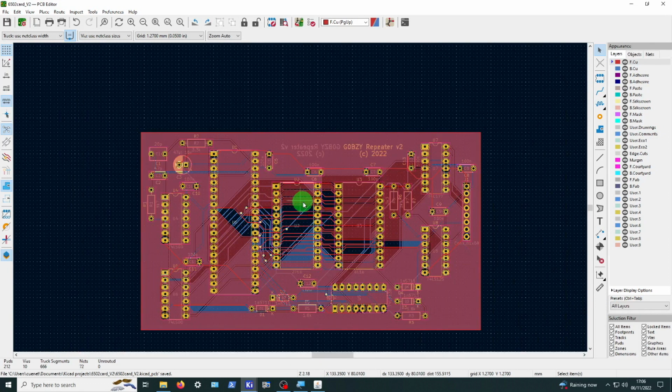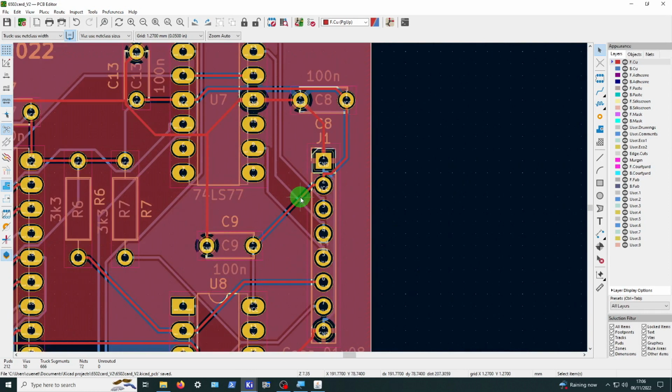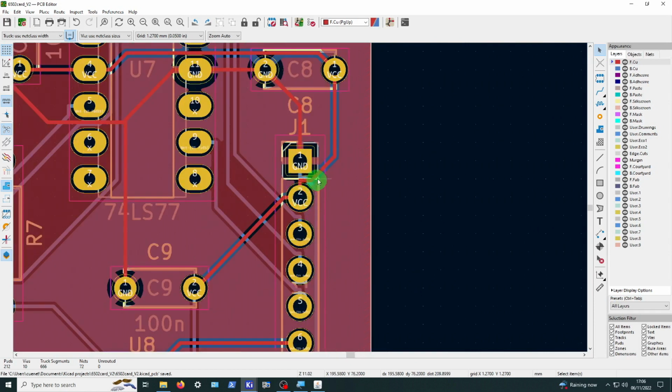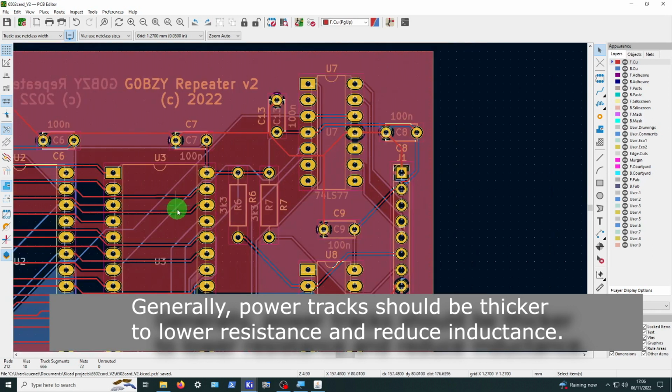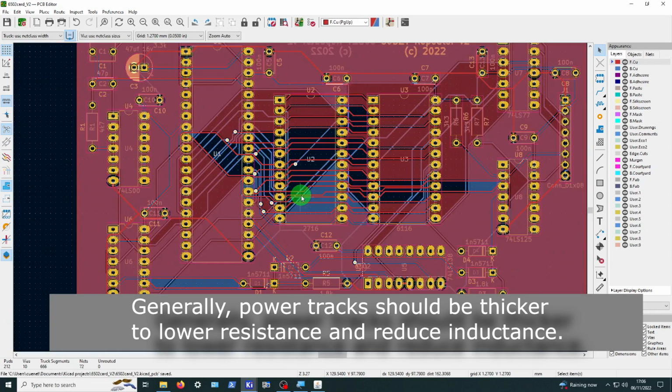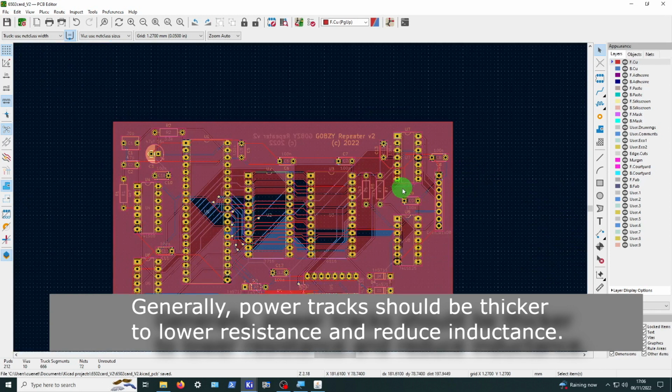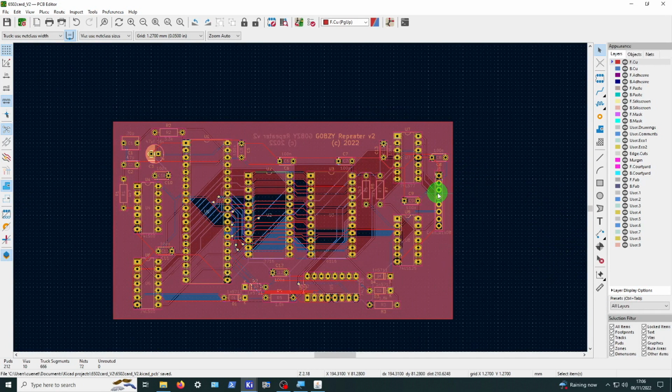Now at this point, except for the holes in the corners, I'll do that in a moment, we appear to have a fully connected working board. Yes, we could do something with the power rail, which is this pin here, pin 2. You'll notice there's a red track going up there, and a red track going down here, top copper. These should really be a bit thicker normally. I'll do that later as well when I come to fine tune the board. Things like power rails, good idea to make them a little bit thicker.